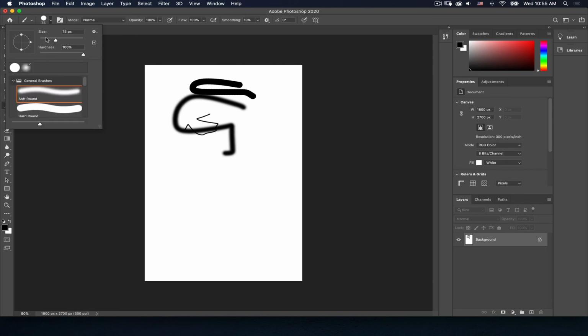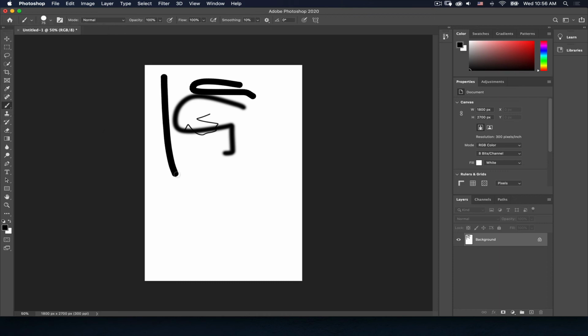So typically when we work with brushes, we change the size and we change the hardness on those brushes as we're working. Now, we can make our brushes bigger and smaller on the keyboard using the square bracket keys. So above the return or enter key on the keyboard, you will see there are the two square brackets, left bracket and right bracket, and they allow you to make your brush smaller or make your brush bigger.